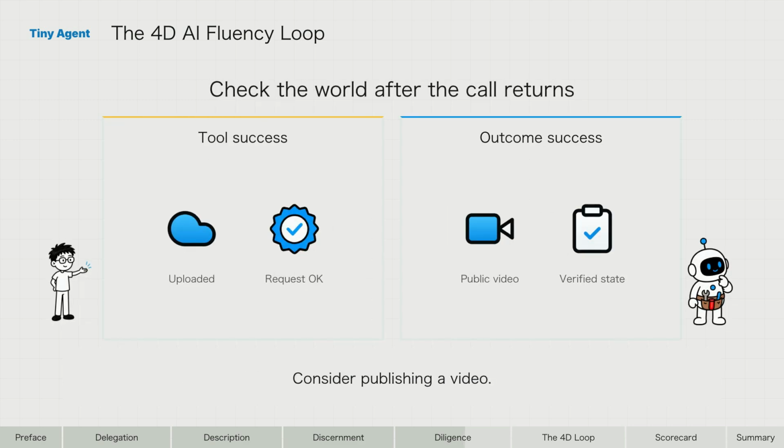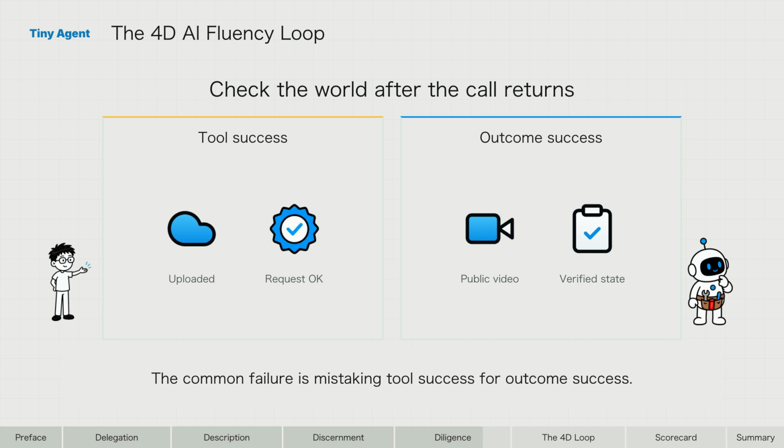Consider publishing a video. Rendering a local draft can run automatically. Public release requires verified media, metadata, visibility, and channel placement. A protected declaration or final platform confirmation stays with the human because it carries identity and accountability.